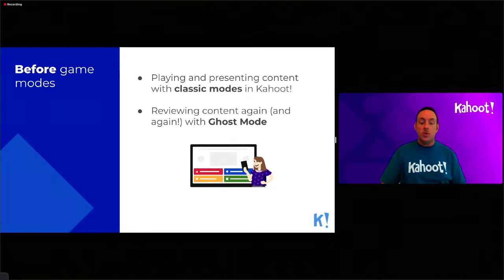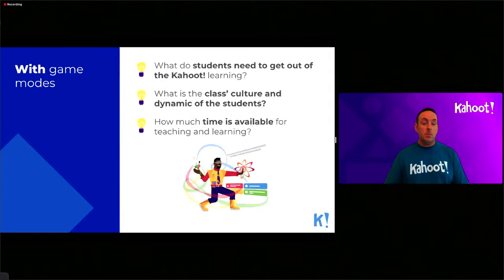But now let's look at what the new game modes can do and how we can use those. The first thing you need to do is understand what you need to get out of it. Are you going for mastery recall? Are you going for simply recognition? In my class, the vocabulary is mostly about recognition and being able to apply words like saturation and balance and harmony in their pieces. They don't need to know a word-by-word definition for it, because they're not going to be tested on it, but they are going to need to show that they are proficient in using that in the art pieces that they make.